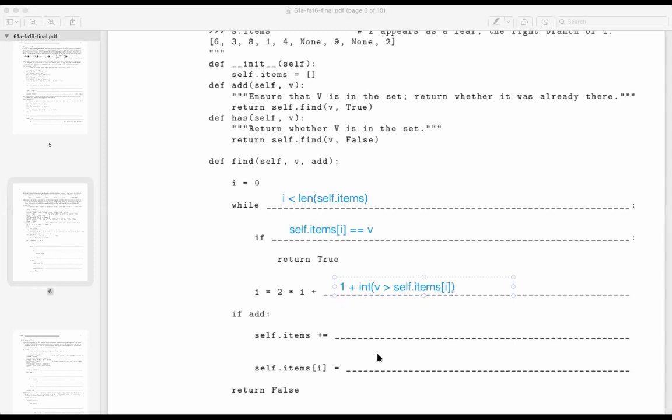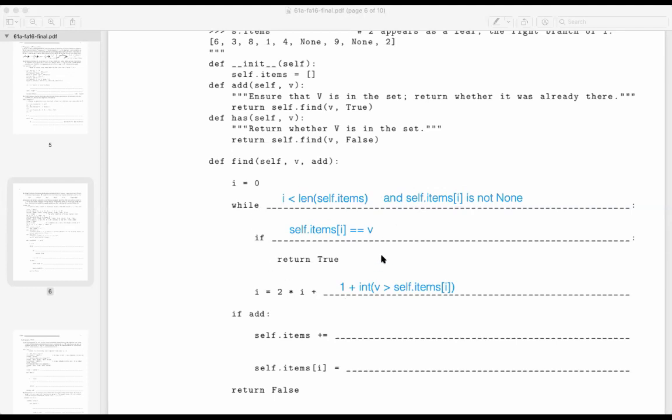Okay, if we run this long enough, now I describes where V would have been in the tree if it had been there. Yeah, this while loop is responsible for iterating through the tree. I guess we need another term here, though, don't we? We need self.items[I] is not None.